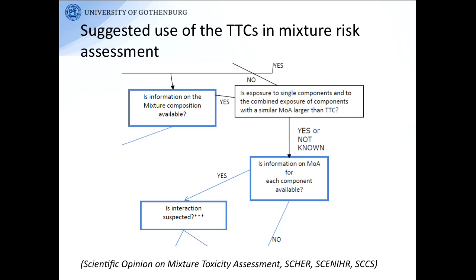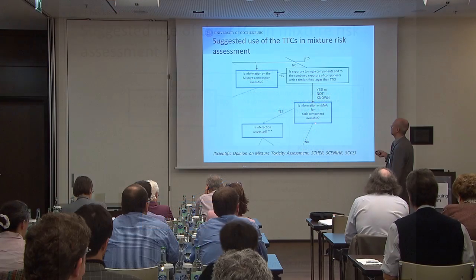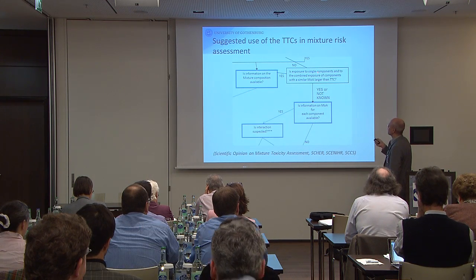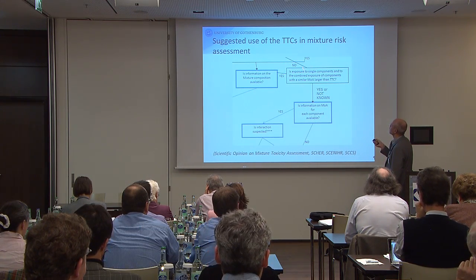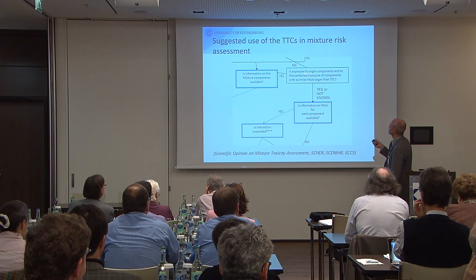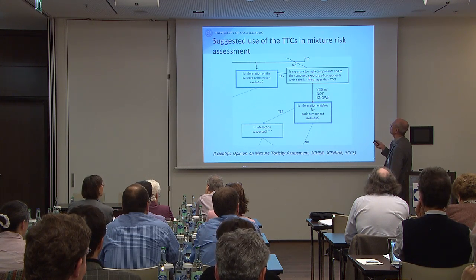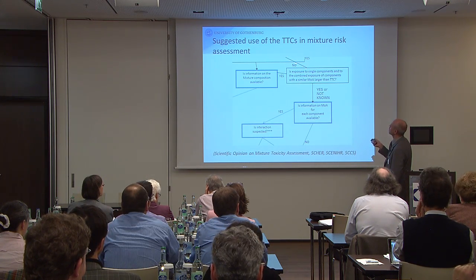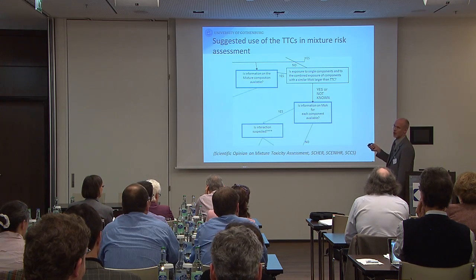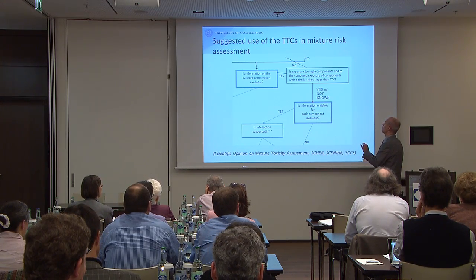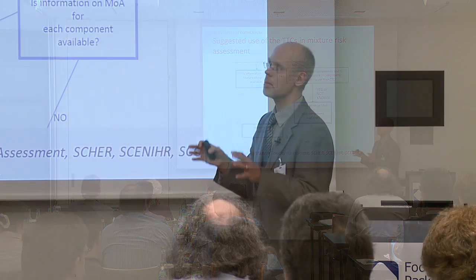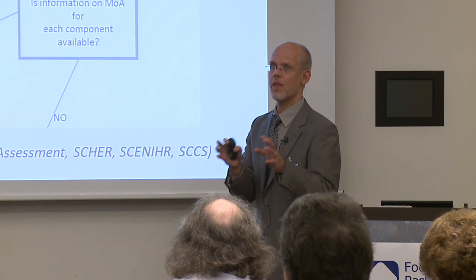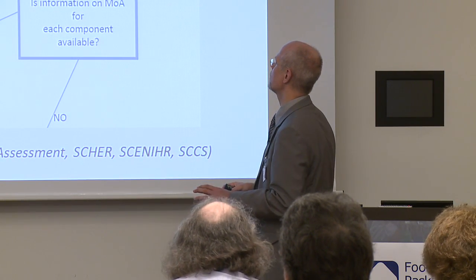And then the next question here is: is information on mode of action for each component available? And if the exposure to a compound with a similar mode of action is not larger than the TTC, then you go back here and you don't have to do anything. So the idea behind that is that only compounds with a similar mode of action count. The others don't count, they don't add to the mixture effect.